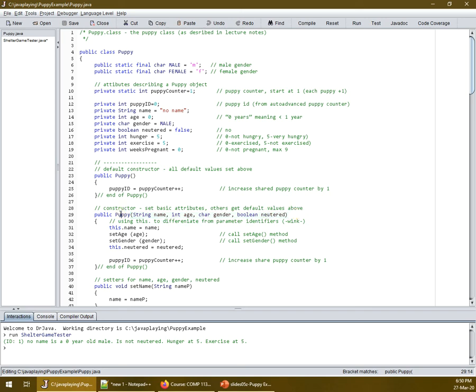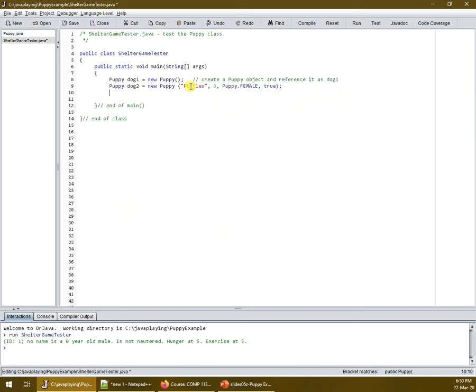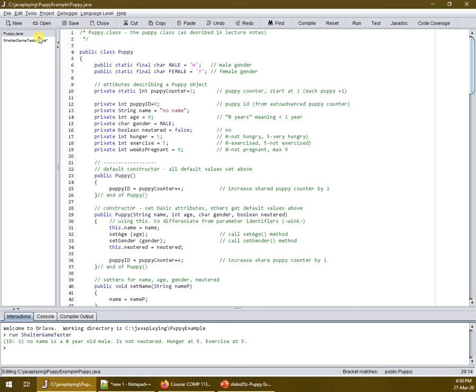And if we look at the signature for it, the name of the constructor is called puppy, and then the parameters are string, int, char, and boolean. So that is the signature. If we go back up here, we have a string, int, char, and boolean. That will match the signature of that constructor. So we're creating a brand new dog here called Piffles. Piffles is 3 years old. It's a female, and true, which would be the last one, being that it's neutered.